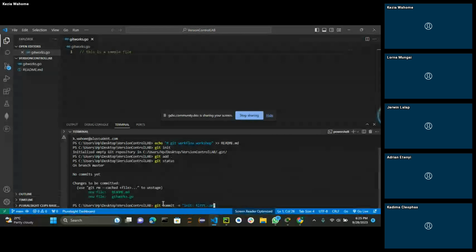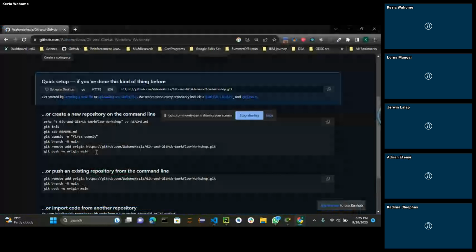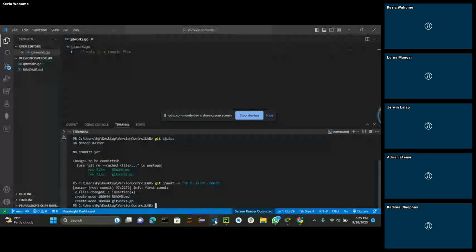Okay, comment, first commit, and then commits the files that I have done. So remember, we have not yet created branches on our Git repository on GitHub. Let me share that. It's just like this, so it doesn't have anything. And the default branch is usually master. So we are going to create that branch from our local, from our directory.